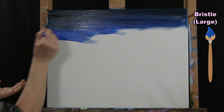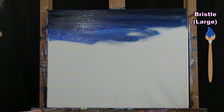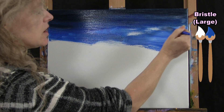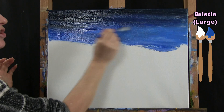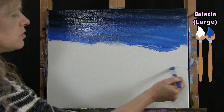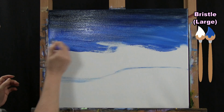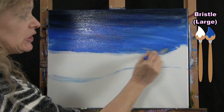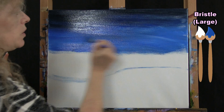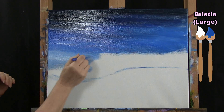I like being safe rather than sorry, so I don't pick up black too much — just at the top, letting it work its way off my brush. Now I'm going to start picking up blue with a touch of white, and this is going to start the transition into my sky getting lighter and lighter as it comes down. I'm also going to outline where I want my land to go — coming down about two thirds on the right-hand side to make a little land hill structure.